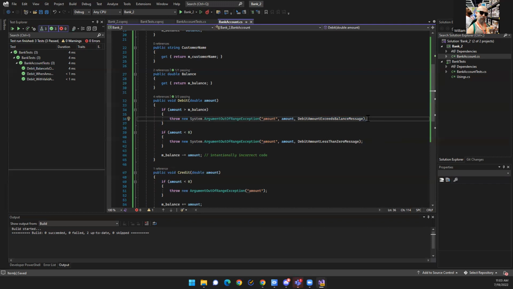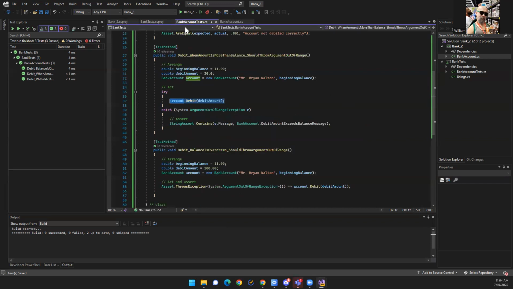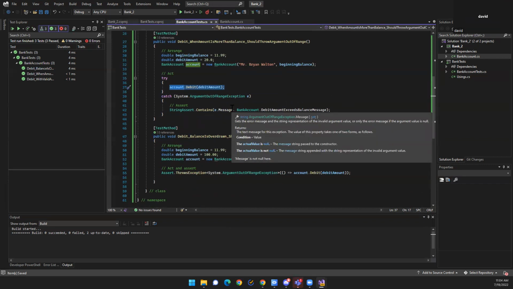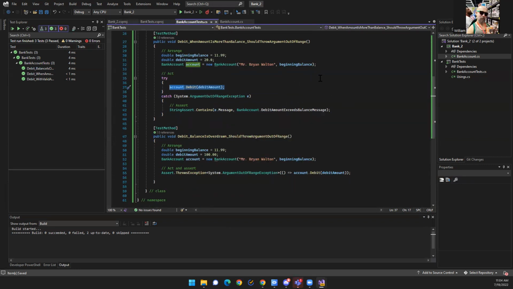And that's kind of where you want to dive in. It's a bit beyond the scope of this lesson, but you can create your own custom errors and exceptions and have them pass in different information, because not everything is going to need an argument out of range exception. So you can create your own exceptions, no matter what you're going to be throwing new ones. Do you need, in order to catch these exceptions, do they need to be in a try catch? Yes. That's a great question, because a try catch is essentially an if statement, but specifically for catching exceptions.